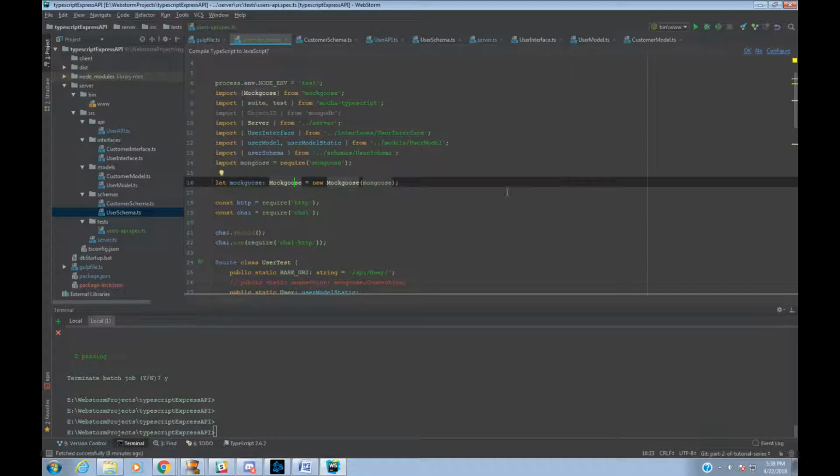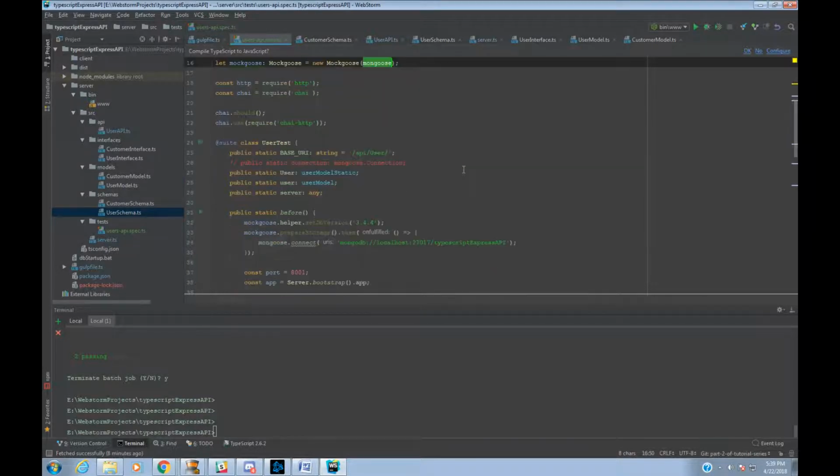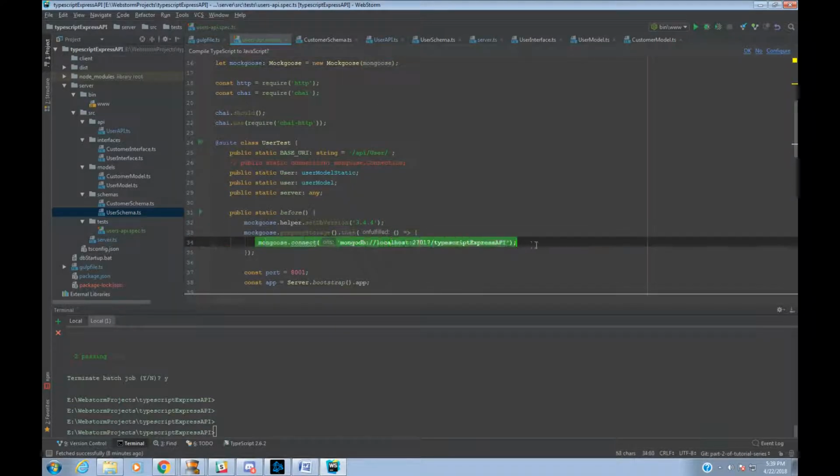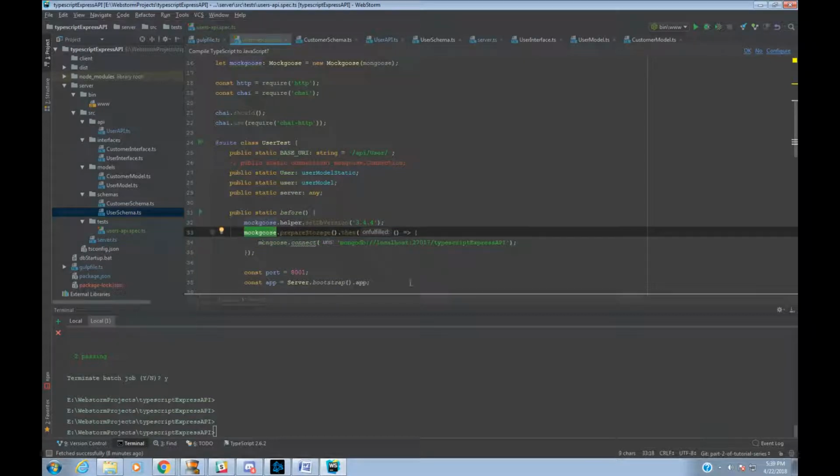And this is just going to be an instance of Mockgoose. And I'm going to create a new instance here, and I'm going to pass it the Mongoose library and wrapper that library. And this is going to allow me to intercept those connection calls to our MongoDB. So you can see that here where whenever I call with mongoose.connect, I'm actually wrappering it with this Mockgoose command, and this is where we generate our in-memory database.